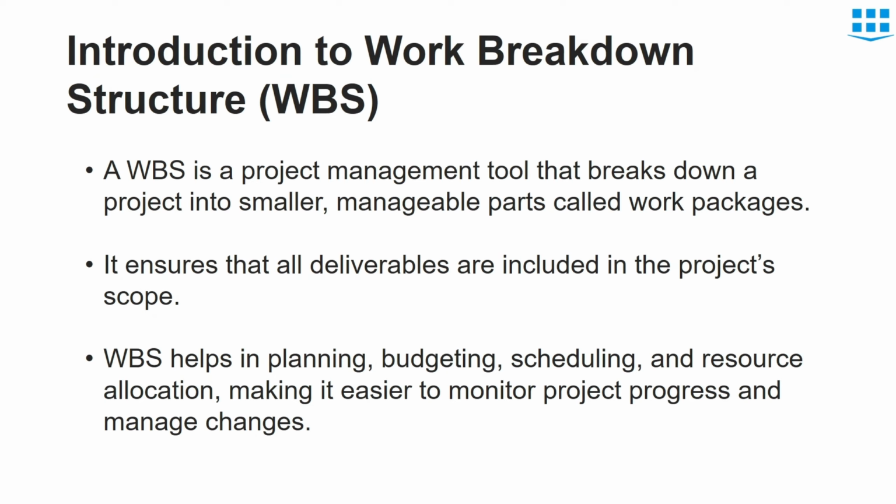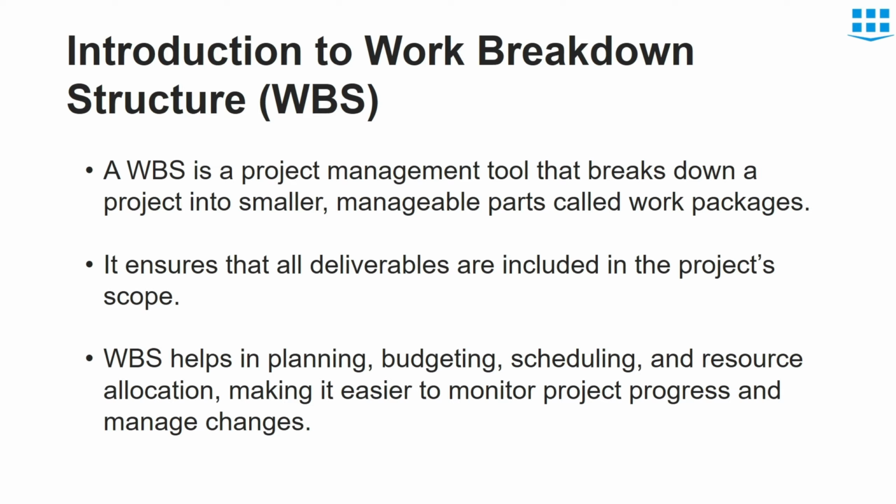So, what is a WBS? It is a project management tool that breaks down a project into smaller, manageable work packages. We will discuss what a work package is later in this video. A WBS ensures that all the deliverables are included in the project scope. It means that if something is not mentioned in the WBS, it is not part of the project scope.